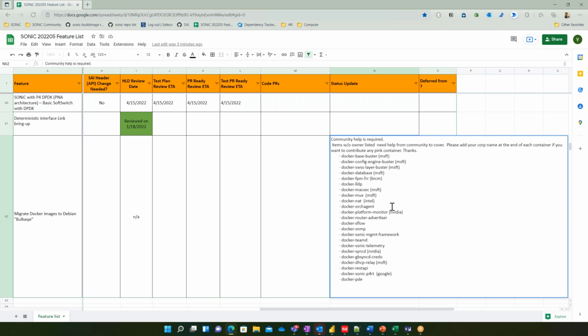Management probably should be Broadcom or Dell. I see someone from Dell joined this meeting. Is that okay for Dell to own? Or is it Teddy? Hello? Or Jeff? Okay. I think Jeff from Dell.